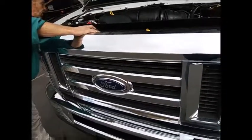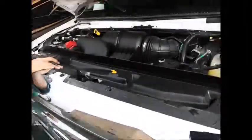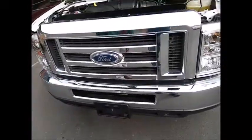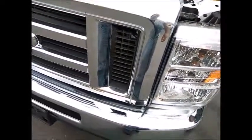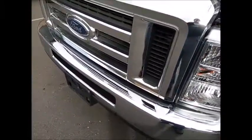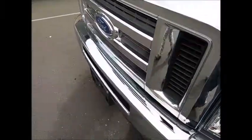Washer fluid. Here's your start battery up here. Pretty basic. Yeah, that's one of the biggest misconceptions in the RV business. After the warranties are all over, you go over to the parts store and you want a water pump for this. I've got a Leprechaun, right? They look at you like a deer caught in a headlight. I've got an E450 Super Duty van. I need this water pump. They'll hand it right to you. But if you put RV in there anywhere, they freeze up on you. I know, they call me all the time.